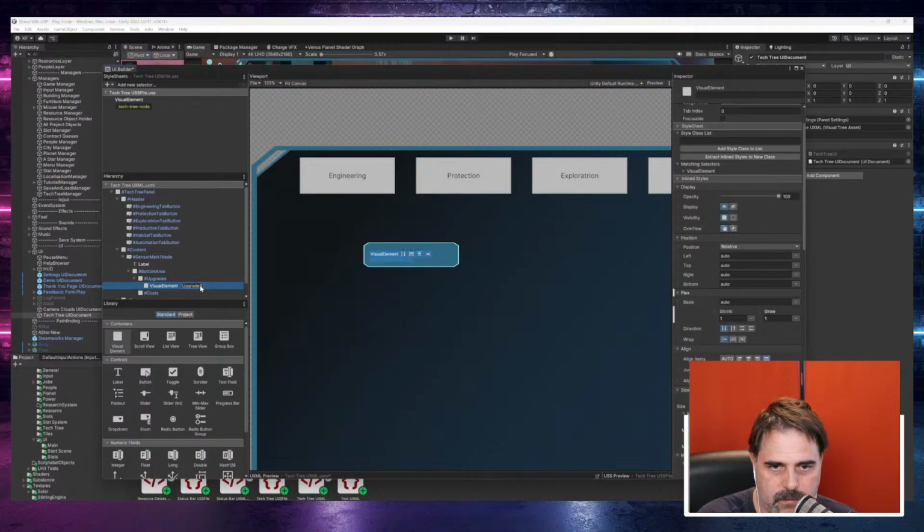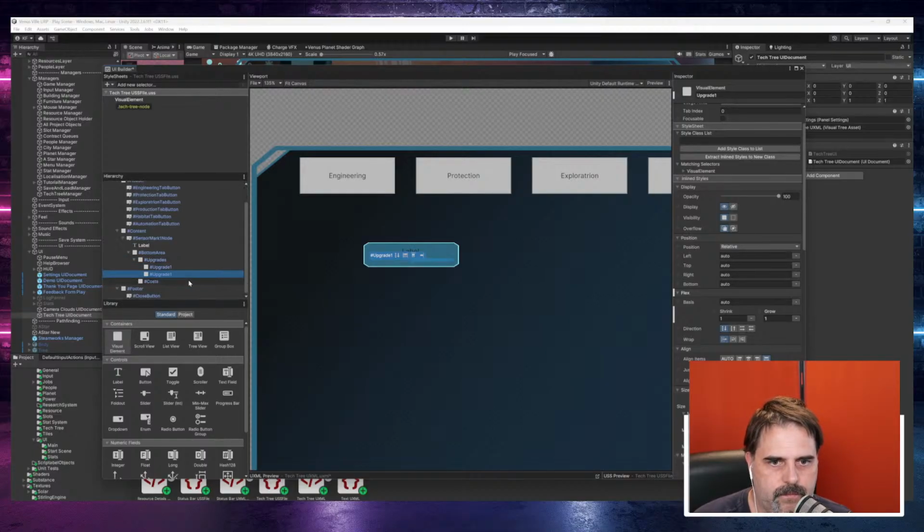Upgrade 1 for now, placeholder. Upgrade 2 and upgrade 3. And then cost.